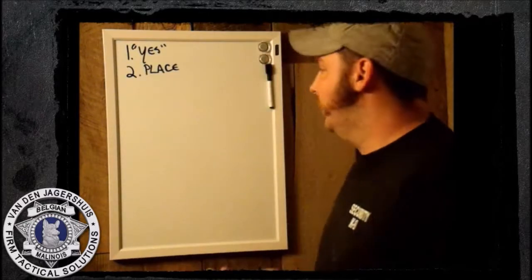Also, you can use the place command if the dogs have behavior problems, such as if they bolt out the door every time you open it. Well, if you teach them the place command, they can't run out the door if they're on the place. If they have a problem jumping up on people when people come, they can't jump if they're on the place. See where I'm coming with that?